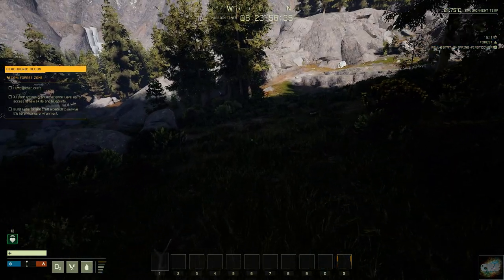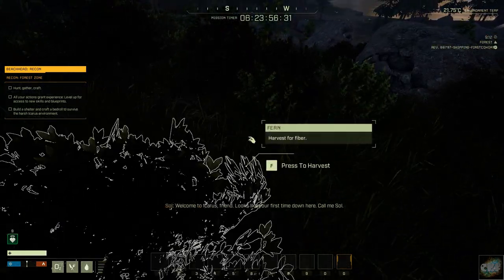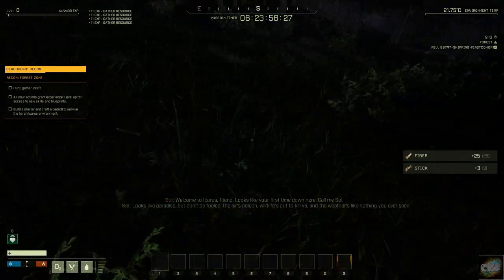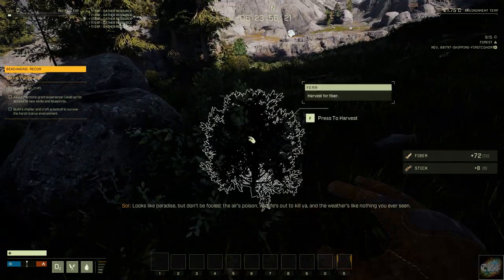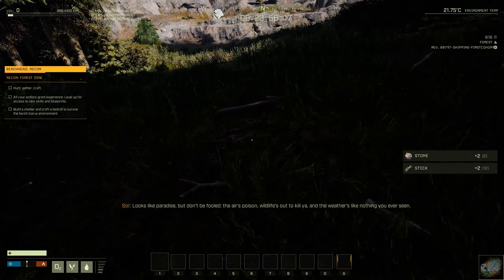Alright, we are here. Welcome to Icarus, friend. Looks like your first time down here. Call me Sorrow. Looks like paradise. But don't be fooled. The air is poisoned. Wildlife's out to kill you. And the weather's like nothing you've ever seen.